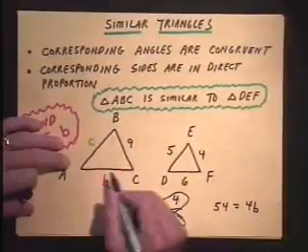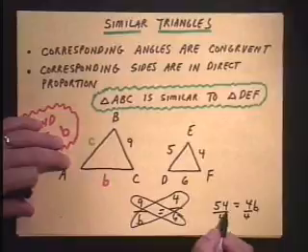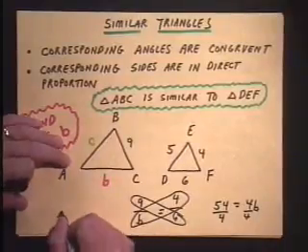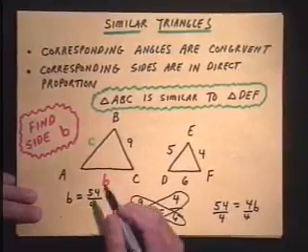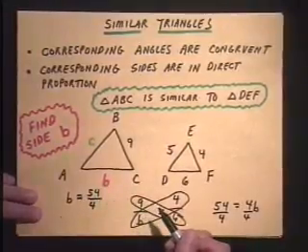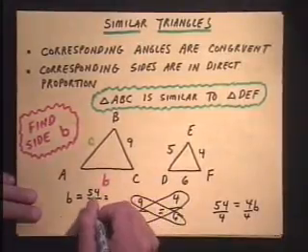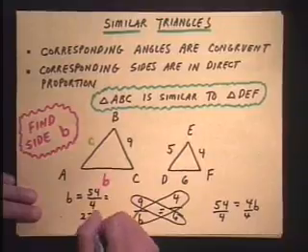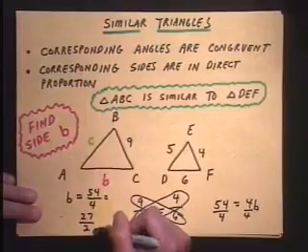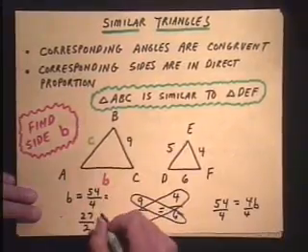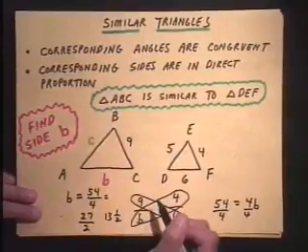To solve for B and get this side we're after, we divide both sides by 4, and we end up with B equals 54 over 4. Now notice we have a fraction that reduces. What number goes into the top and bottom? 2 will reduce it. 2 goes into 54 27 times, 2 goes into 4 twice, and we end up with 27 over 2, which we could also call 13 1/2. So side B would be that.